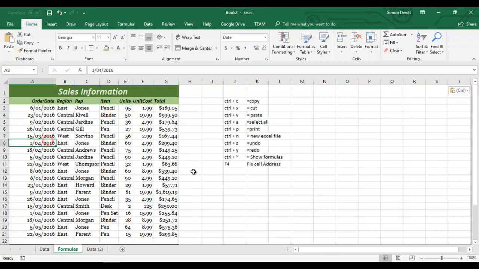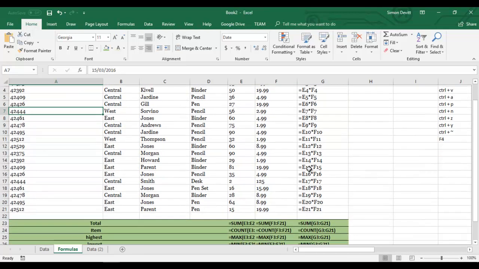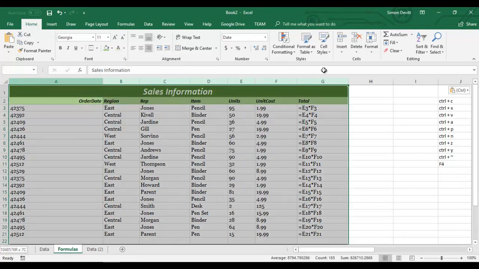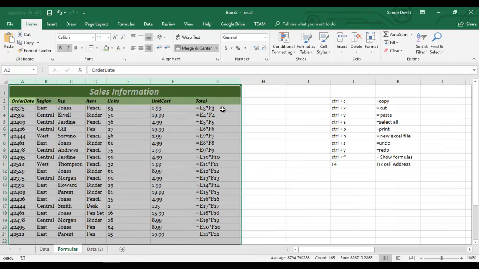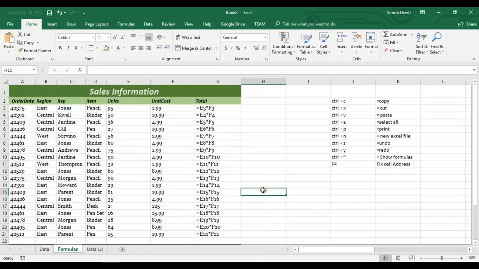Using this formula page here, I'm now going to be pushing Control tilde to show all of the formulas. When I push Control tilde, you'll notice that you will see the formulas that we did earlier on. This date format has been a bit messed up, but we can just disregard that. One of the things that with a formula page we often need to do is to look at resizing columns so that it will fit everything effectively. So by simply highlighting all of my columns, double clicking here, it's going to automatically make the columns wide enough to fit all of the information that you can see, or in this case this whole average formula, which is the longest.